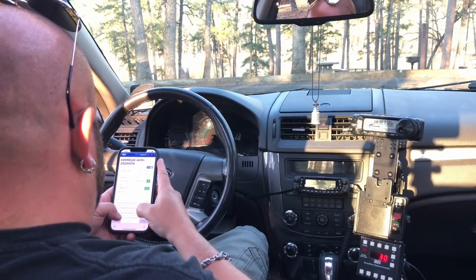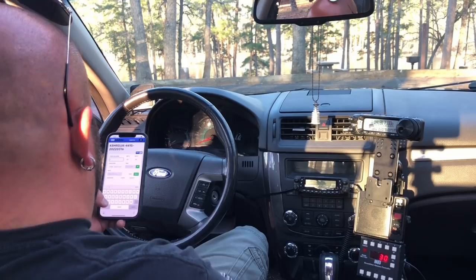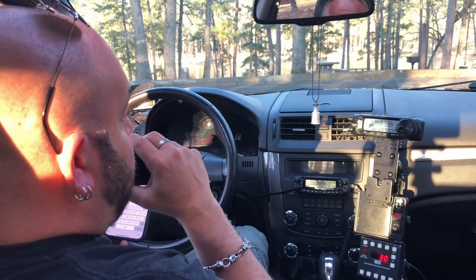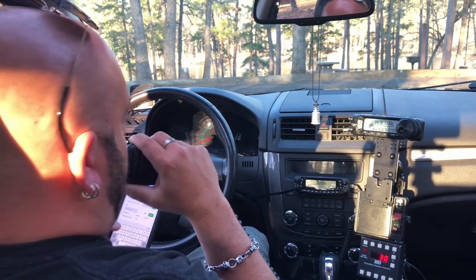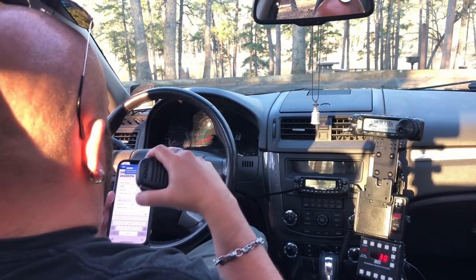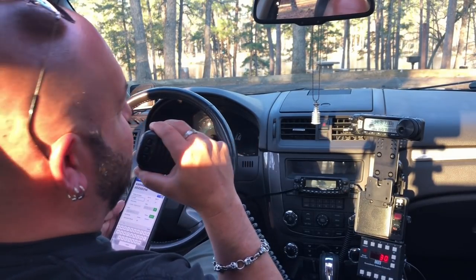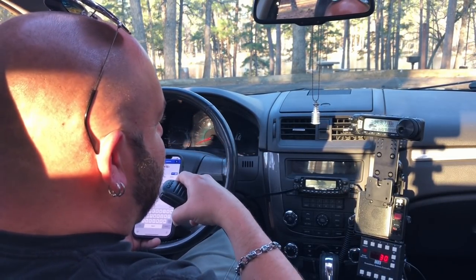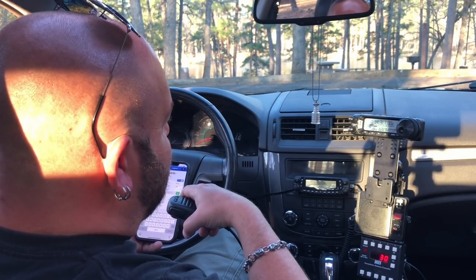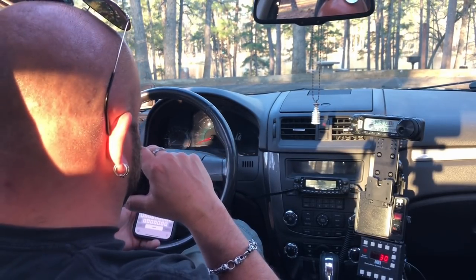QRZ. Oh, let's give the QRP guys a try. November Golf 9 Bravo, QRP. Let's give you a 4x3, 43. Roger. One watt to a hex beam. Wow! One watt with a hex beam? That's freaking awesome, dude. What kind of hex beam? It's an 84RR, November Alpha 4, radio radio XP, 40V. Wow, well you're doing it, man. That's freaking awesome with one watt, dude. Congratulations.